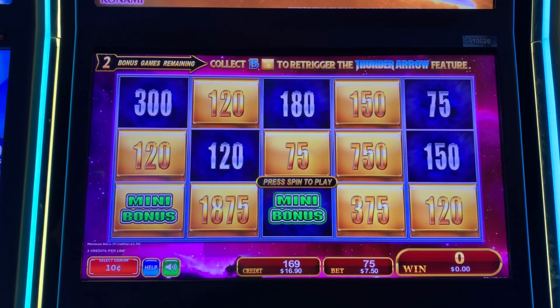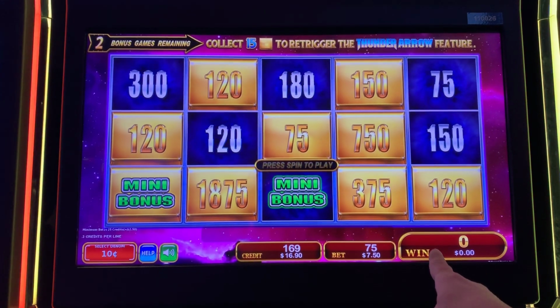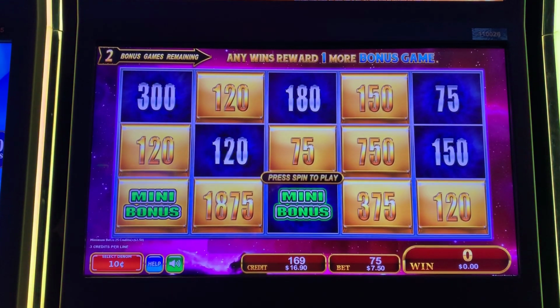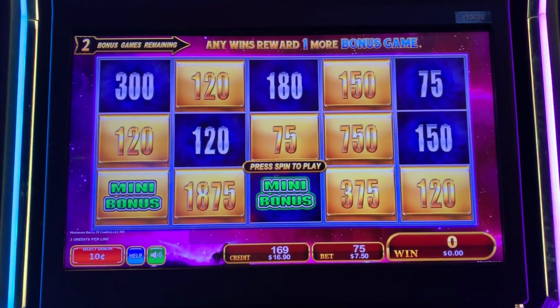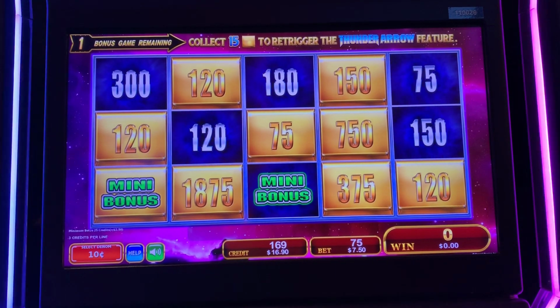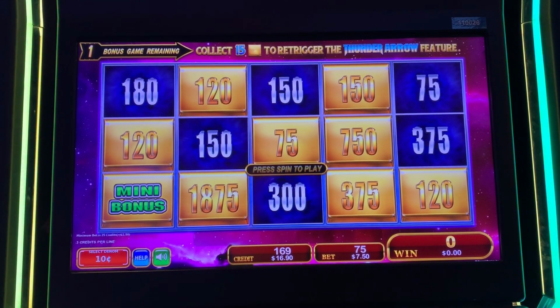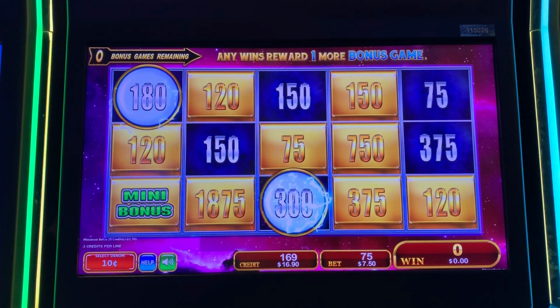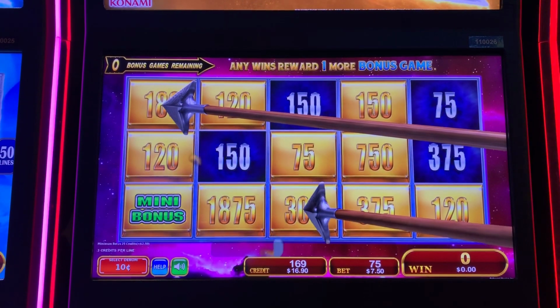So this isn't like Dragon Link. When you hit one, you add one more bonus game. It doesn't add three or reset. So here we go. So we need every single hit. All right, this is the last one unless we land one more. Here we go. Okay, so that gives us one more game.